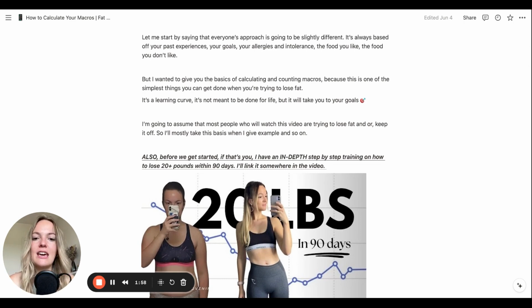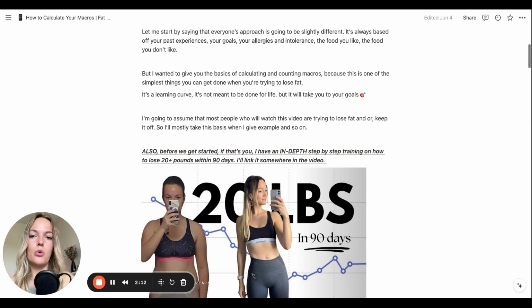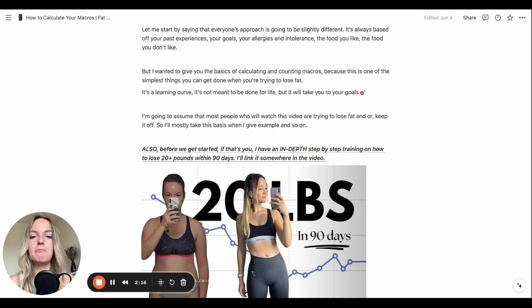It's a learning curve. It can be a little bit tough at first to not calculate it, but track it. But once it's done, it's smooth sailing into your goals. And anyway, it's not meant to be done for life. So that's a little sacrifice and a little bit of work that can be done now to get to your goals. So if you decide it's worth it and you want to do that, then stick to here.